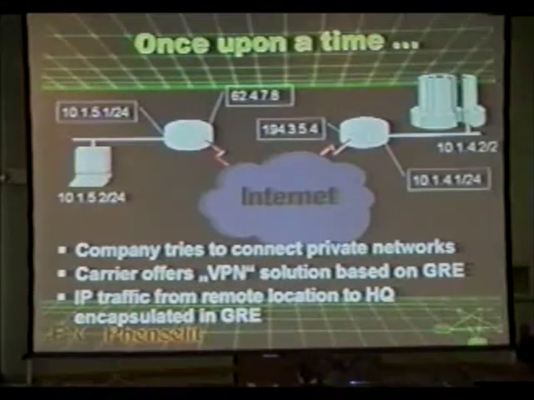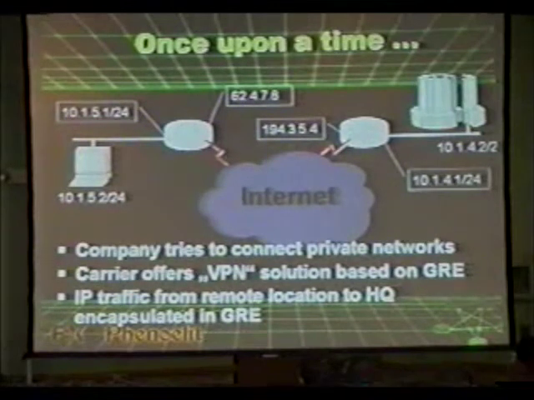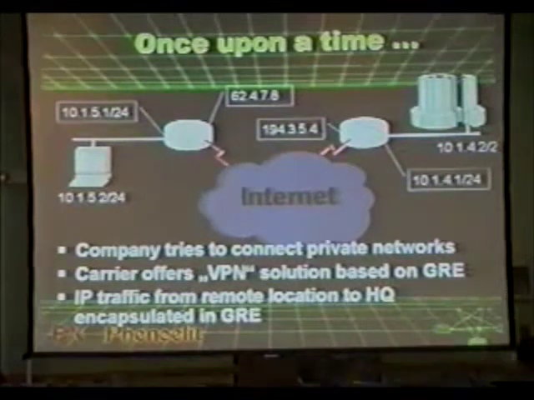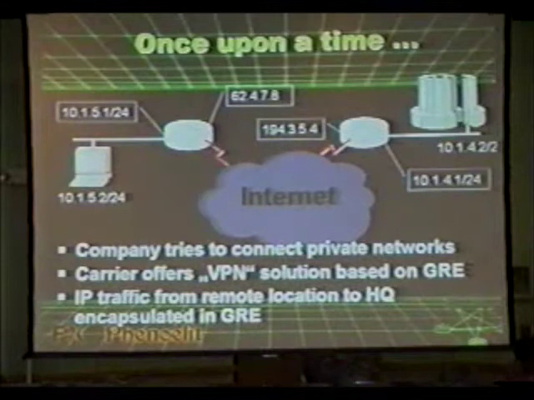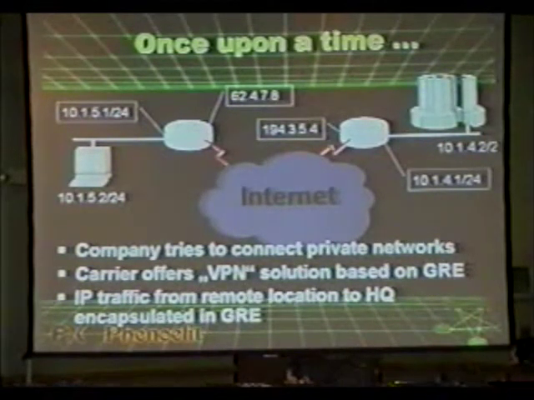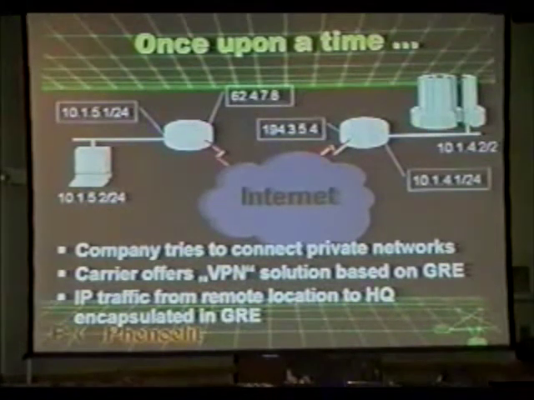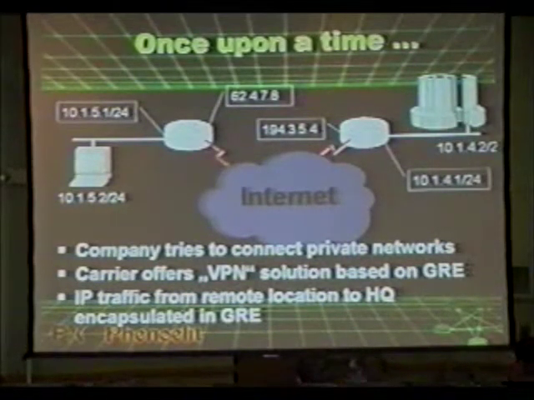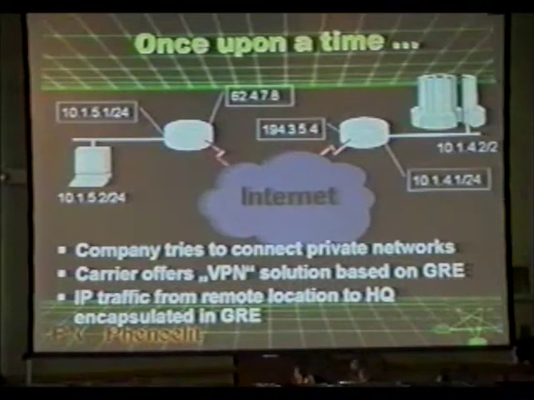So, once upon a time, this is a very common situation, at least in Europe. The company has a HQ on the right side with this cute little server and has several branch offices. We have one on the left side here. So they were used to using leased lines or something. And because they just hate central authorities, they just decided, okay, we go for RFC 1918 IP addresses. Most of you know these as private IP addresses. So then they decided, okay, I'm going to save money. Because we have the internet, we can pass over traffic to the internet.